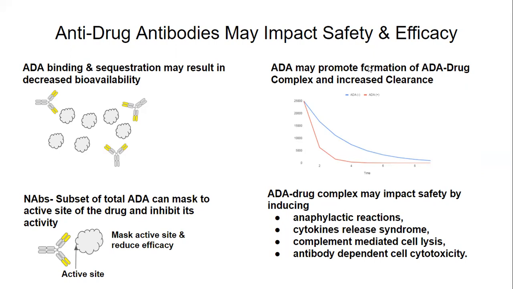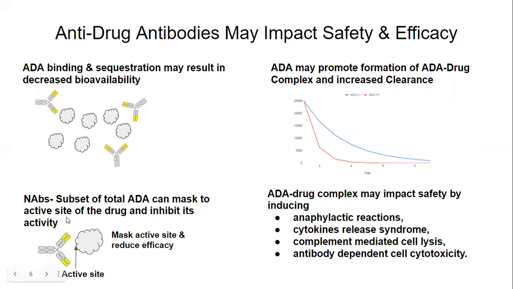ADA may also promote formation of an anti-drug antibody complex with the drug and increase its clearance. In this figure, as you can see, the upper one is without ADA, or anti-drug antibody, and the lower one is with anti-drug antibodies. The X-axis represents the time, the Y-axis represents the concentration of drug. And as you can see, this is a representative figure where the presence of ADA rapidly decreases the concentration of drug at the second time point compared to the absence of ADA.